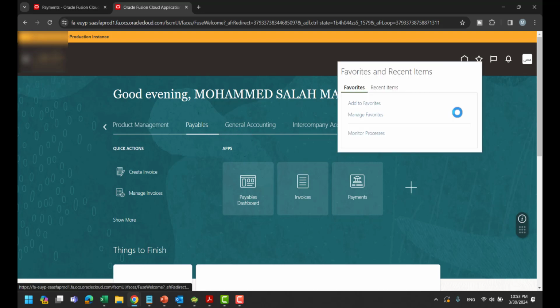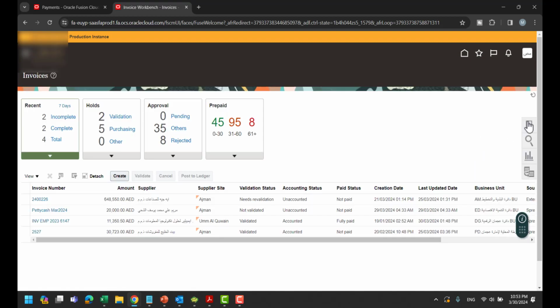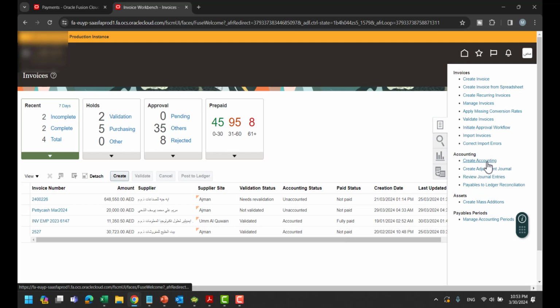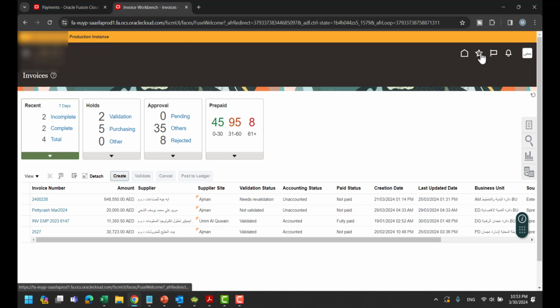So I can go to tools, or you can go from invoices, click here. You can start by create accounting. During create accounting, you can choose either to transfer to general ledger or not, posted or not posted, and all of this. Before that, you can also go to tools.